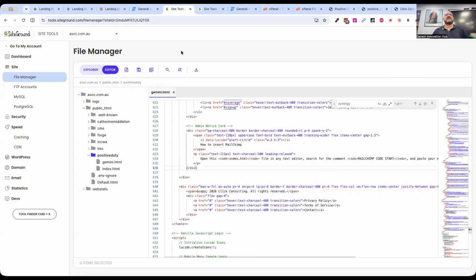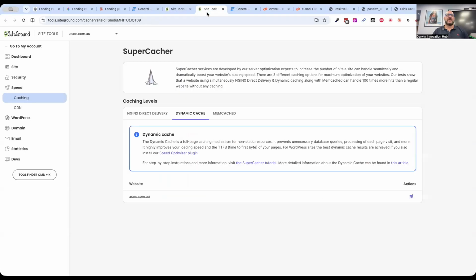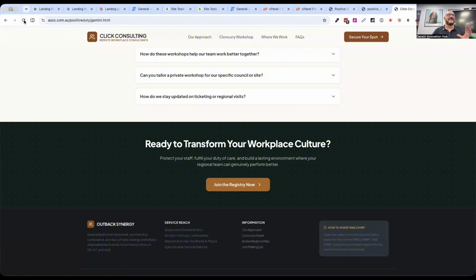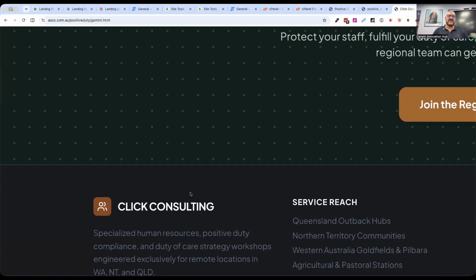And this is how you'd make little one-off changes within the code. You just do a Control F or a Command F if you're using a Mac, and you'll be able to find where those different things are. So if I save that again, clear my cache. Remember, you don't necessarily need to clear your cache if you're using other hosting. And then click consulting is now showing down there.